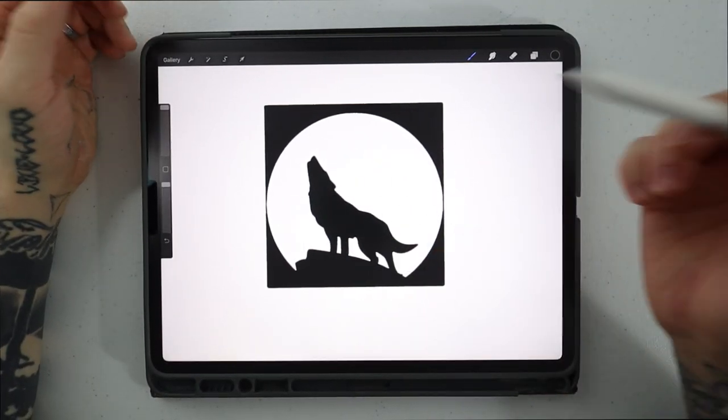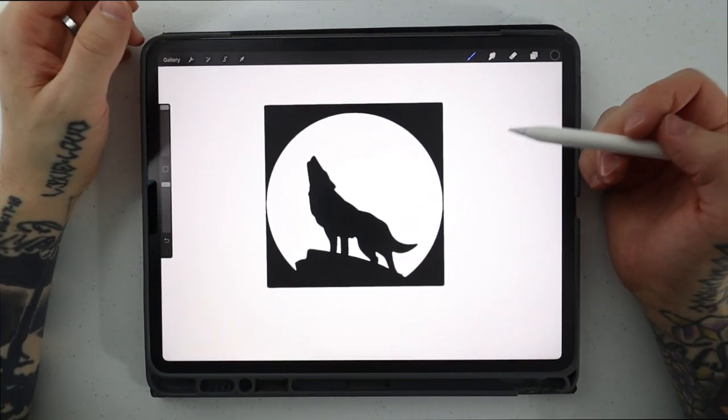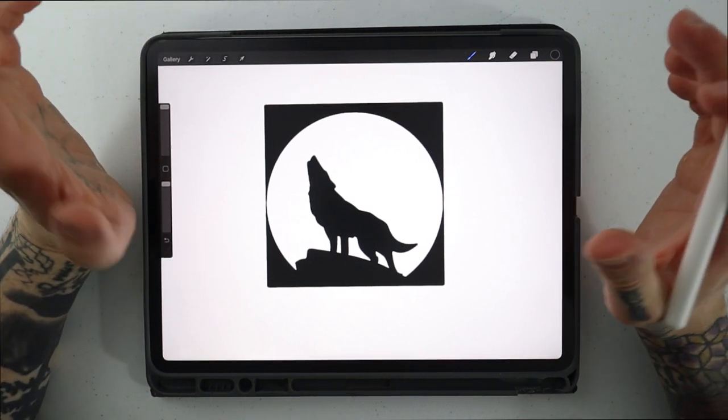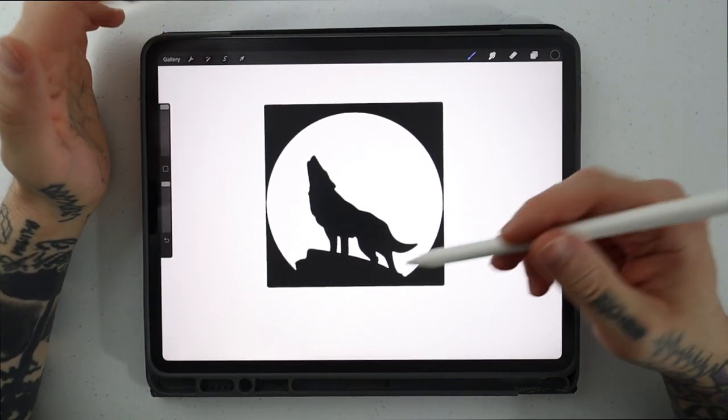So in that way it looks a little bit more, I guess, realistic that you distorted this image of a wolf. So yeah, I will use that warp tool on, you know, text, or if I have a picture that I like but it's not at the exact angle that I want. You are able to change images a little bit. It is limited, but it is a very useful tool.